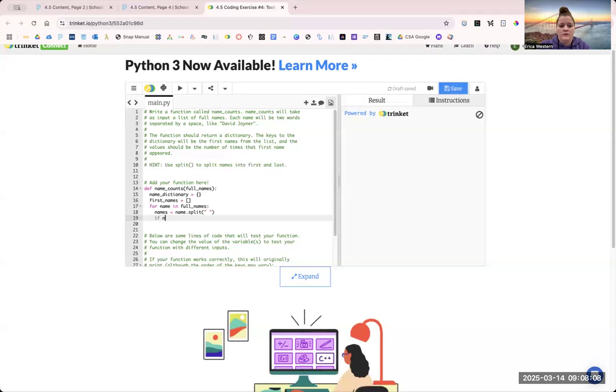So now I'm going to do if names, and then I want my index of 0, because here, full_names, names, all that's still a list, which is how I'm able to use my index to get that first portion of the name, okay? In name_dictionary. And this is because I'm looping over my full names list.